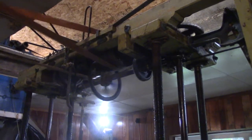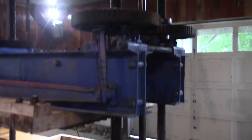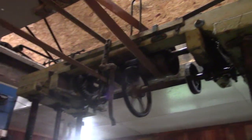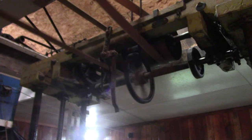Let's see. I think I can turn it on. I don't know what Andy's done here, but we'll push the button if anything goes around, or if not. Now you can see the pulleys. It's driven by an electric motor upstairs, and I gotta shut it off. One of the belts is crossed, and that operates the reverse to raise the whole table when it's done pressing.